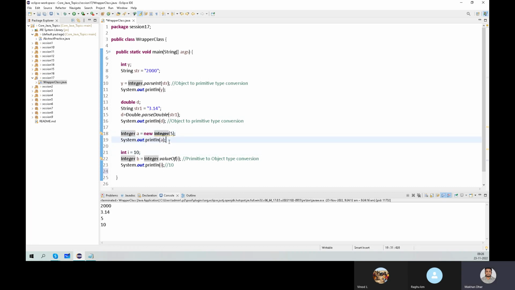Now what I did, I have not used this one because here I just wanted to print this. So see, Integer is a class, and this is the object variable equal to new Integer. And here I just pass the value. I want 5 because it's taking a parameter. If I don't do it, it will show an error. So you have to put an integer, right?